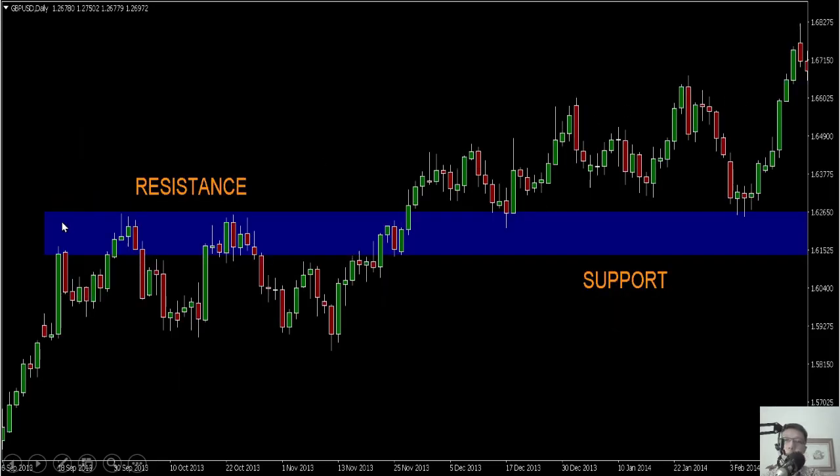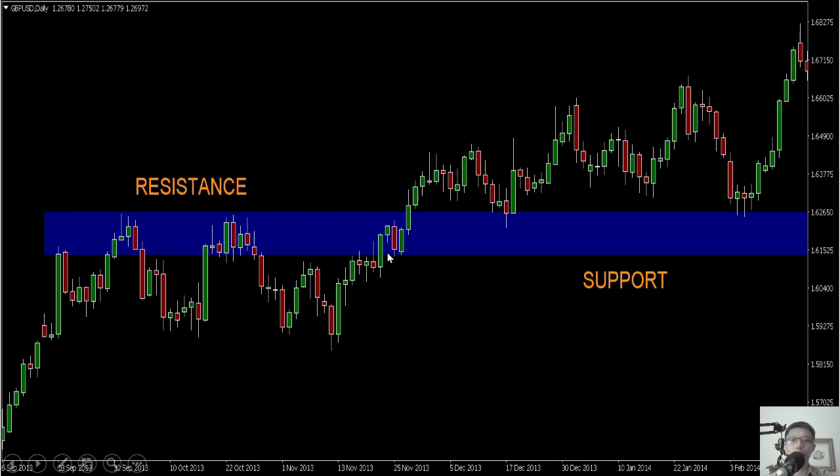Okay, so this is a horizontal support and resistance example. In this area we call this resistance, because after the uptrend price tries to go lower right here, and buyers try to push the price higher, go inside the resistance, and then price moves low again. So this is a double top, this is a triple top, 1, 2, 3, we can call this a resistance area.